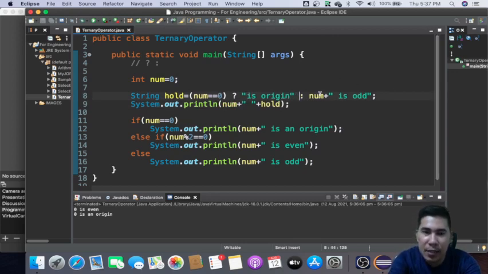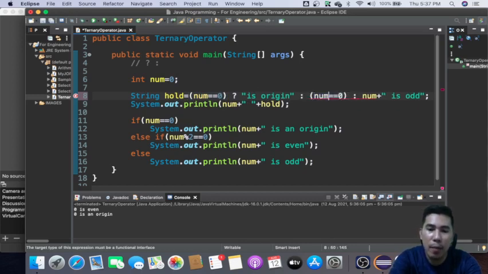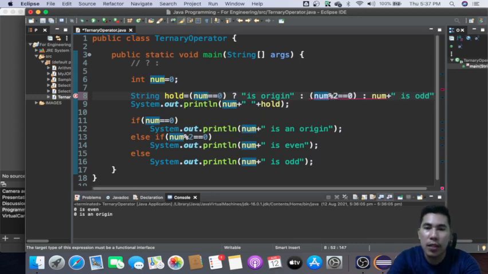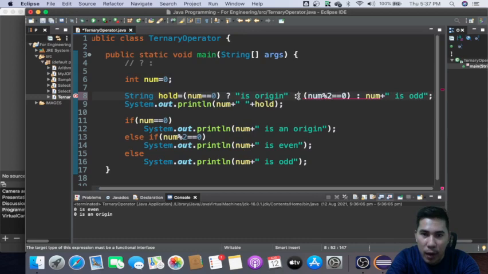Then since it has to be nested, you'll have another statement saying that if it's not origin, then if num modulus 2 is an even number, then, okay, wait for a while.